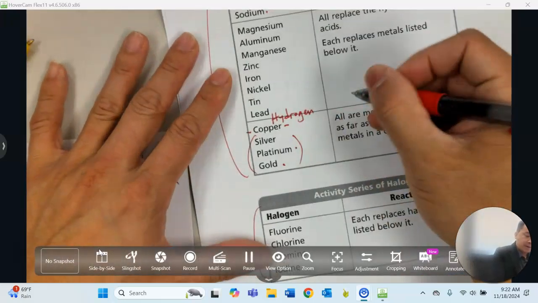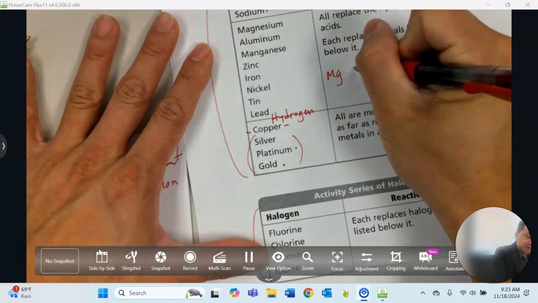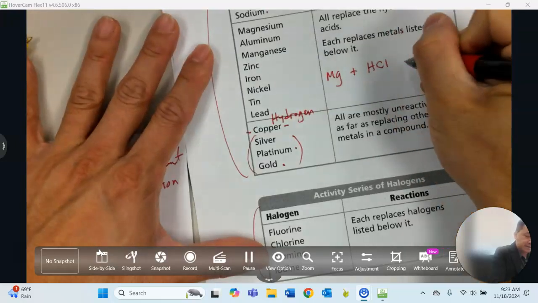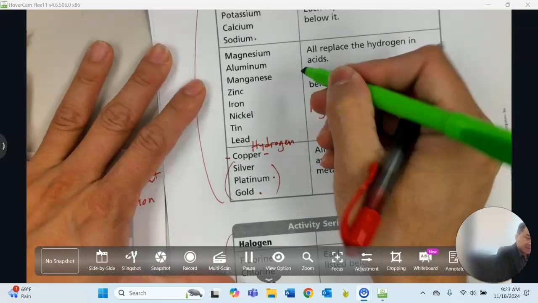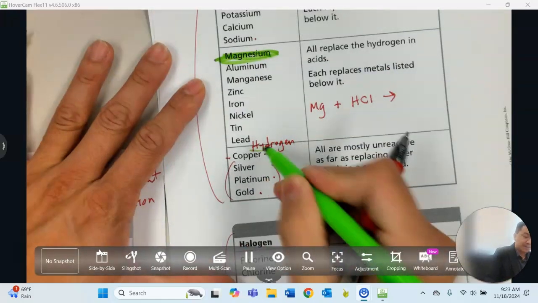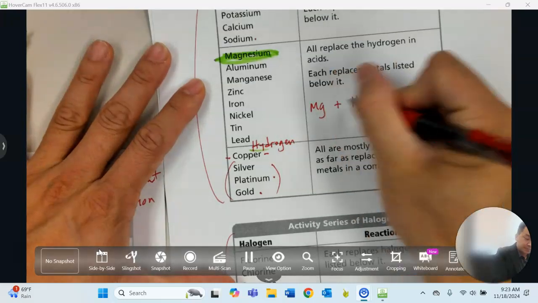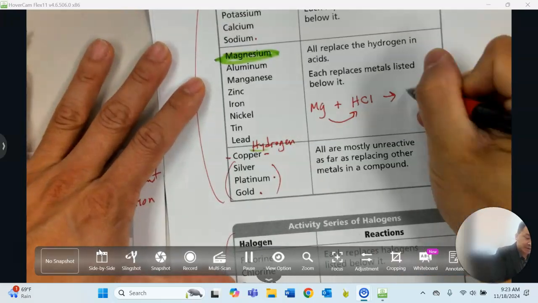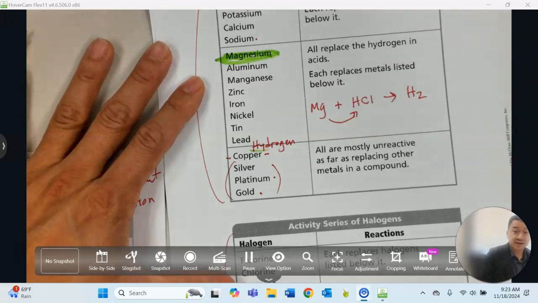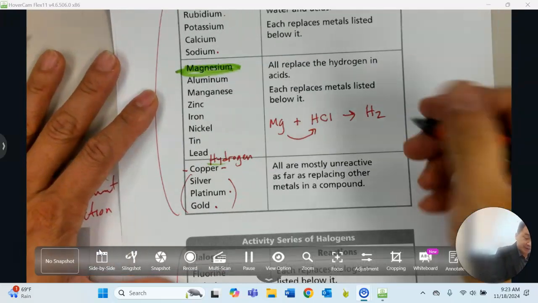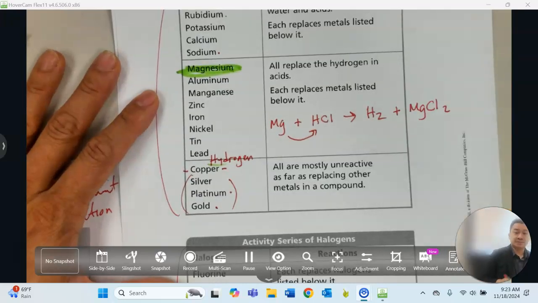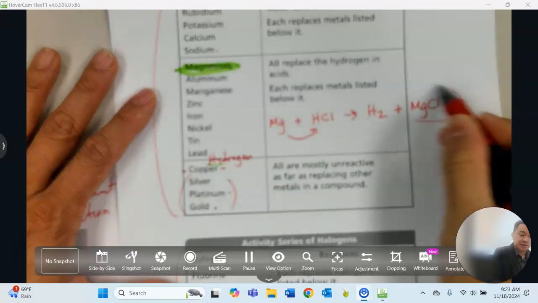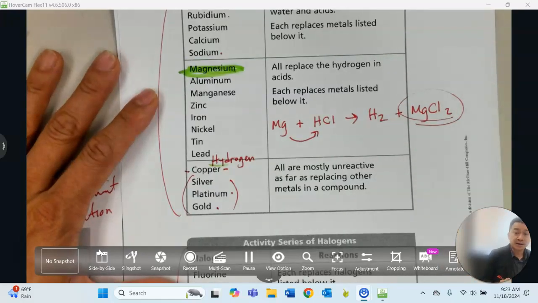And if you recall our lab, we put magnesium in hydrochloric acid. Notice magnesium up here replaces hydrogen. Yes, above replaces below. So magnesium will kick hydrogen out. That's the gas that we collected in the test tube, and we burned it, and it made that whoop noise. And then magnesium is now with the chloride. So here's the new hookup, the new bond between magnesium and chloride because hydrogen got kicked out.